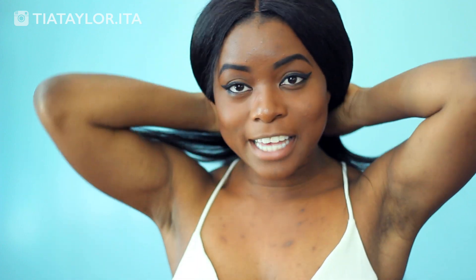Then you have the front lace wig. The front lace wig only has that lace construction in the front, whereas in the back it's going to be more tracks. This is a front lace wig — as you can see the front is parted and works naturally, and then in the back you have tracks. Why buy a front lace instead of a full lace? Obviously a front lace wig is cheaper. This wig from Wow African was $289 for this texture, this length — 18 inches, so not too long but not short either.